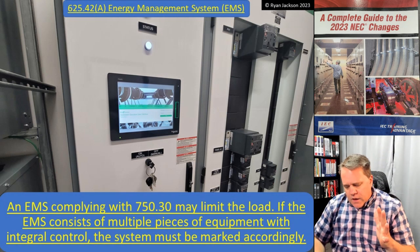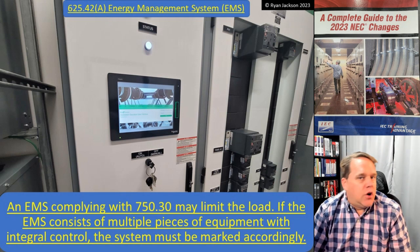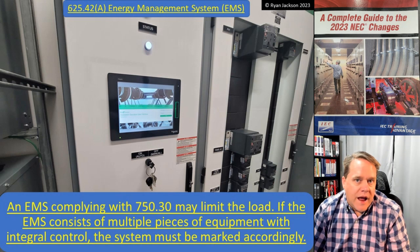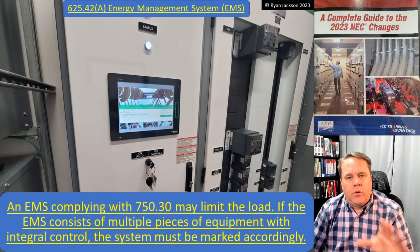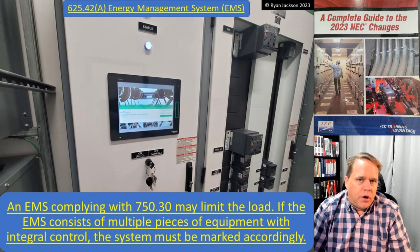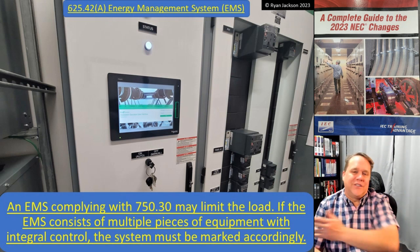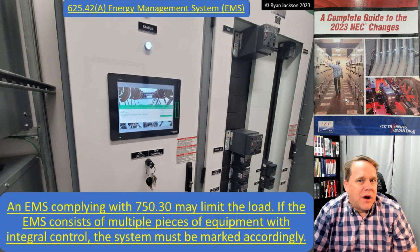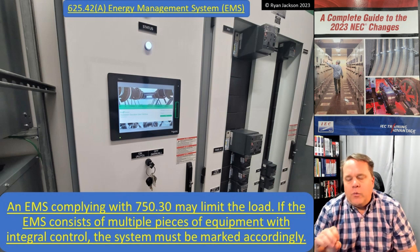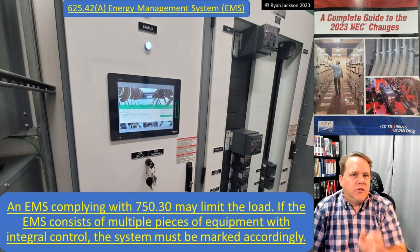If you're at a commercial building or a multifamily dwelling — an apartment complex — energy conservation codes are already requiring that a certain percentage of parking spaces either have EVSE installed or be roughed in for it. Five years ago, the total current load on a parking lot was maybe 20 amps of parking lot lights. Now suddenly it's 5,000 amps because you've got all of these cars. So where are you going to get that 5,000 amps from? The answer is you're probably not going to — so you put in an energy management system to control how much current goes out to each charger.